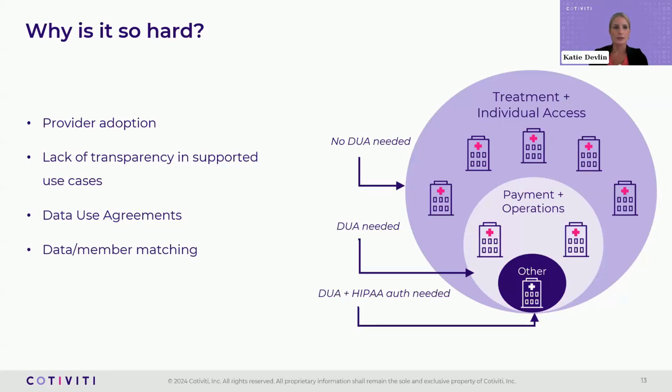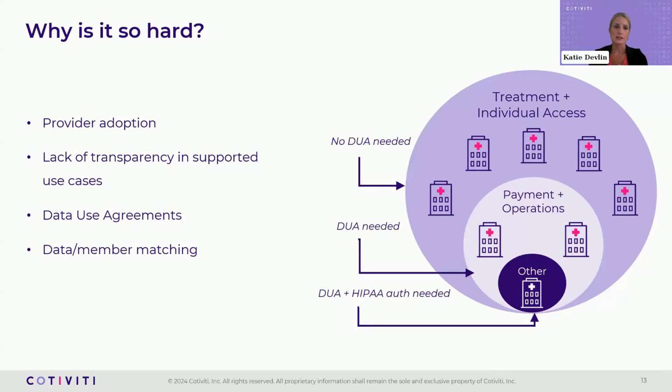And then lastly, there are still complexities around data and member matching. Sometimes data partners may use TIN, the tax identification number, and the provider NPI number, the ID number, together to make a match. And if the TIN and NPI don't match up correctly, that's going to return a patient not found, and we're not going to get that chart ultimately.